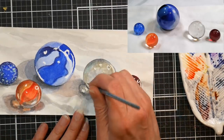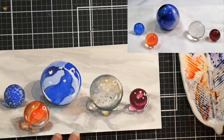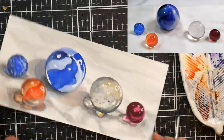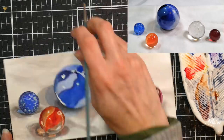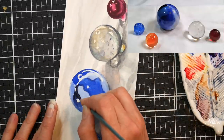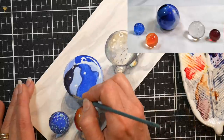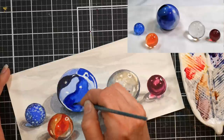A bottle of masking fluid will probably last you forever if you take care of it so it doesn't dry out. My recommendation is the Winsor & Newton tinted yellow removable masking fluid — it lasts a lot longer than other brands and doesn't chunk up in the container like others do. I've had Grumbacher and other brands just turn into a big blob. You can also transfer some into a smaller container while you're working, like a 35mm film canister, so you don't have to keep the whole jar open and let air get to it.